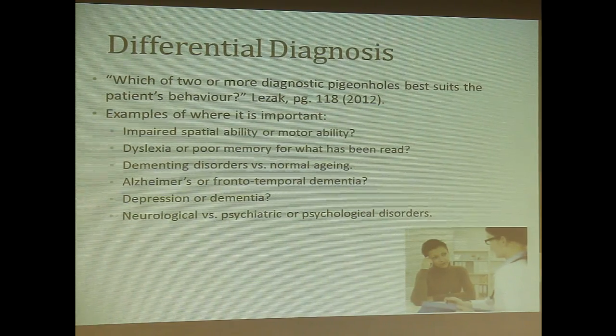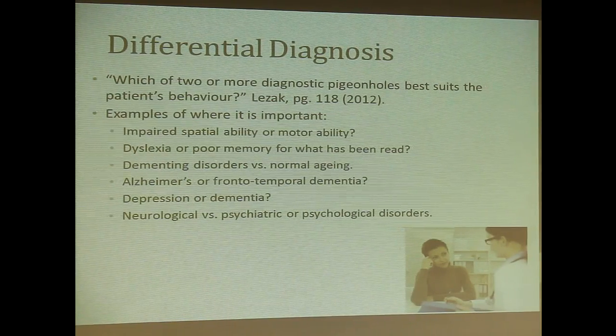Now, when you do an assessment, something very important to bear in mind is what we call differential diagnosis, and Lezak put it quite nicely. She says, which of two or more diagnostic pigeonholes best suits a patient's behavior? So you've gone through your Lezak and all your notes and you know all the different pathologies, you test the person. It's very seldom that you have a clear picture emerging of exactly what this person's diagnosis is. But you need to try and choose the best fit for that person.